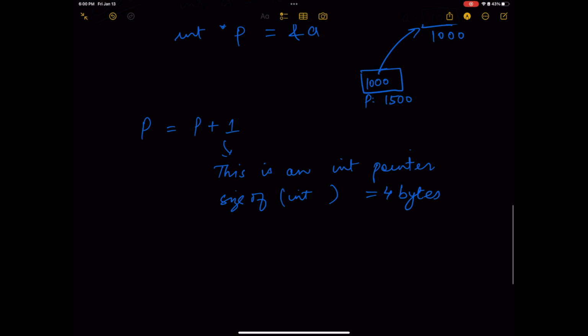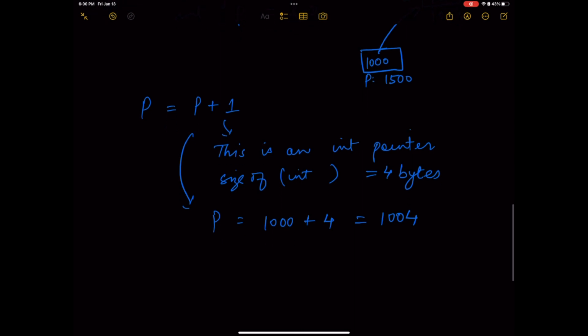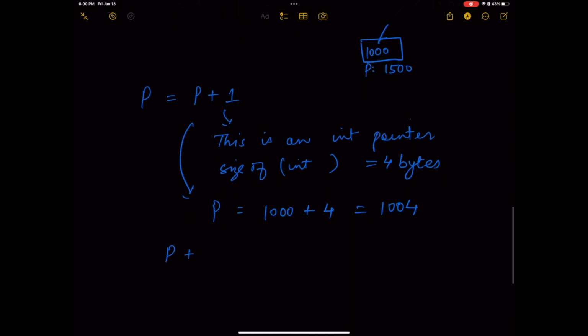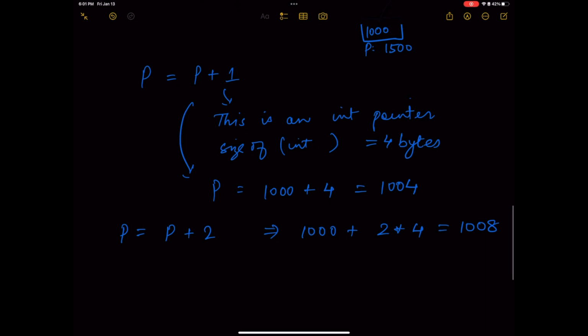This would add 4 basically. So p would become 1004. If I do p = p + 2, this would do 1000 plus 2 times 4, and store the value 1008 to p.